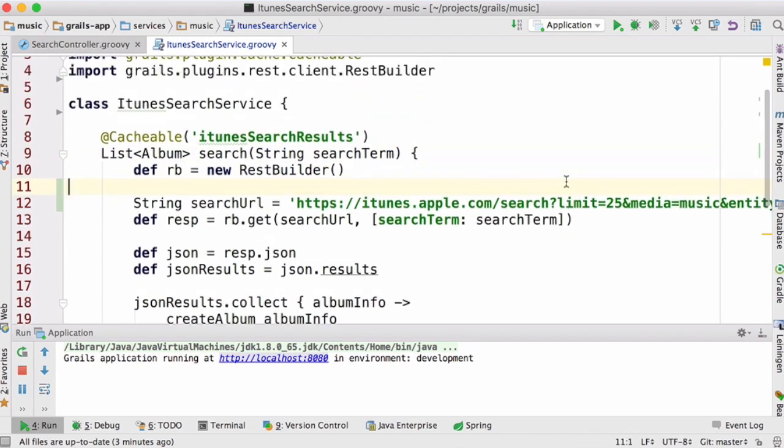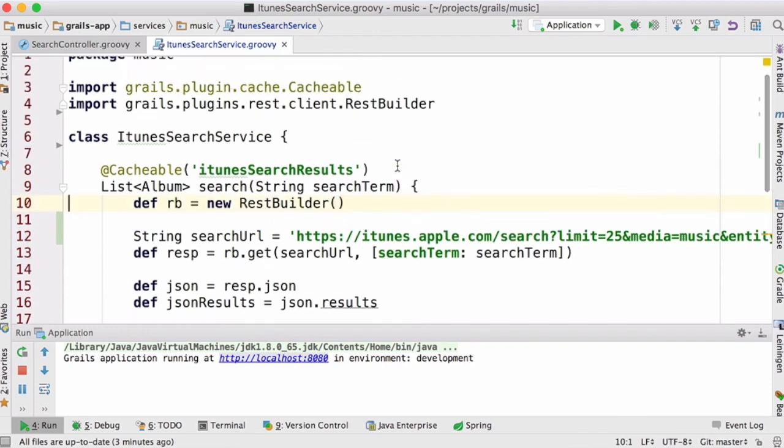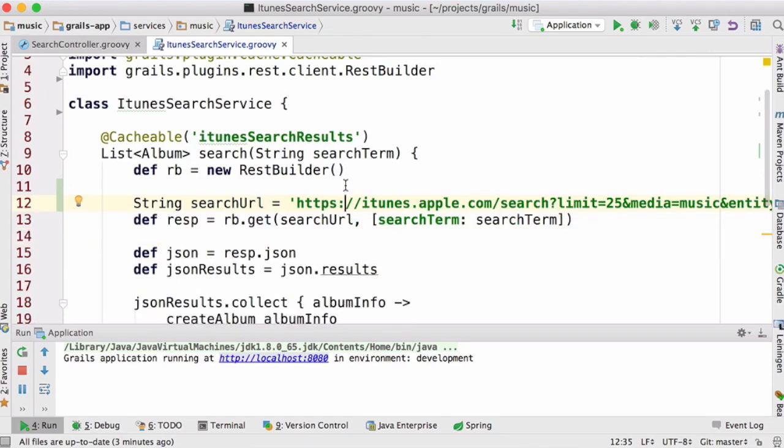Remember that what's happening here when you fill out the form and execute a search is we're making a REST call out to the iTunes store, and I'm using the REST builder to initiate that REST call. I don't want to be distracted by a discussion about how to interact with the REST builder and how to optimize interactions with that thing. So I'm going to keep that just as simple as it can be. What I really want to focus on is what's going on at line 12 here, which doesn't look very interesting, but there are some interesting things around this that I want to talk about.